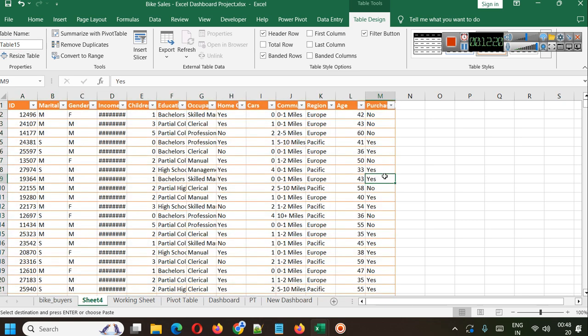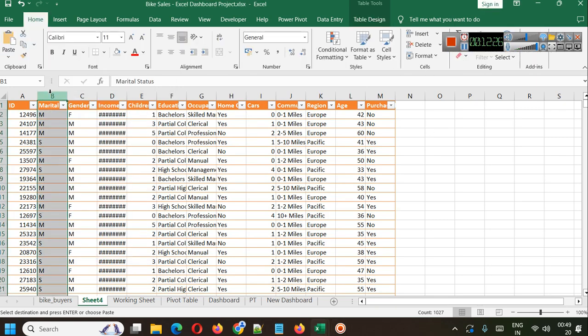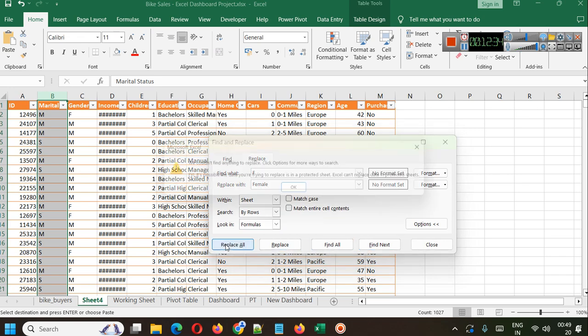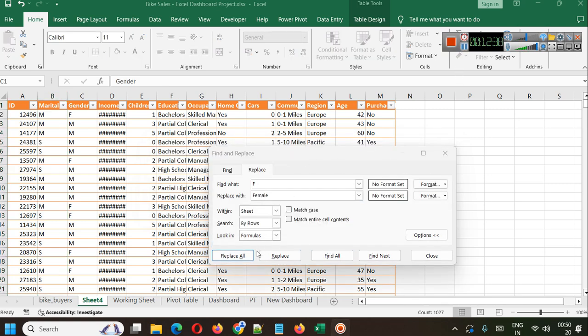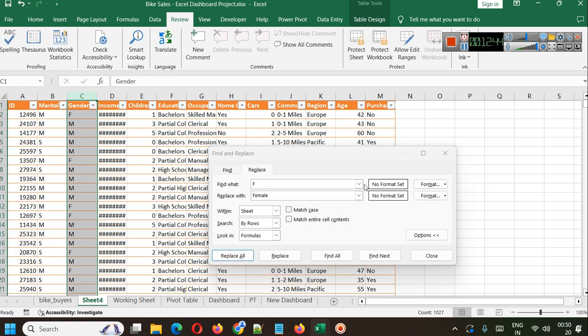Let's say we select here and click here, press Control F, find what F, replace with female, replace all. So you can see replace all is not working here. If that's the case, you can go to the review tab and unprotect the sheet.